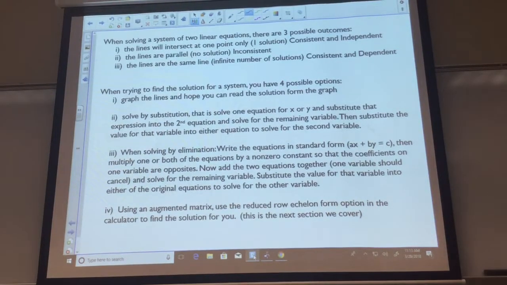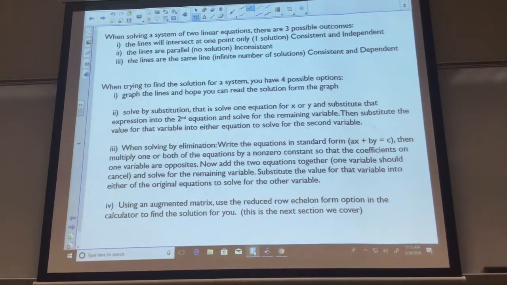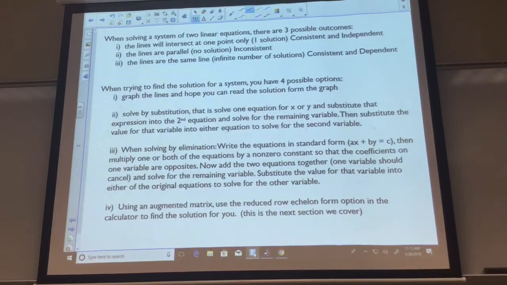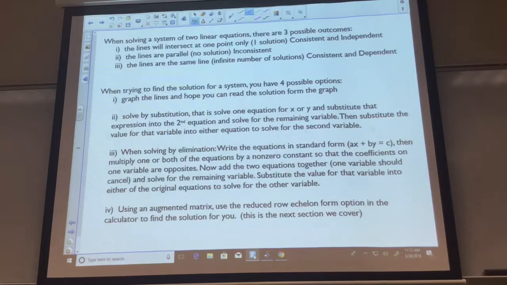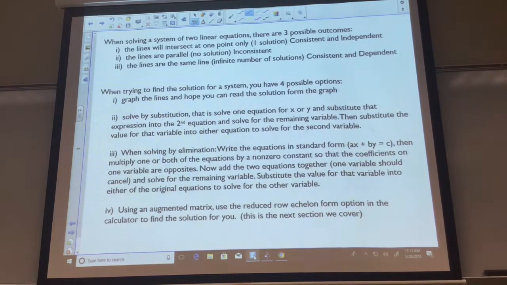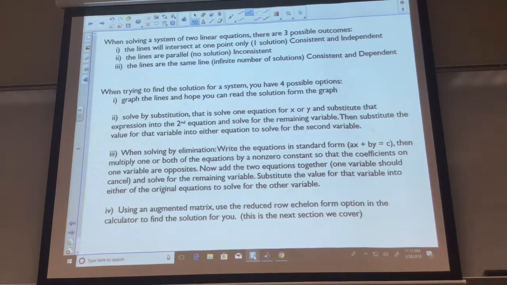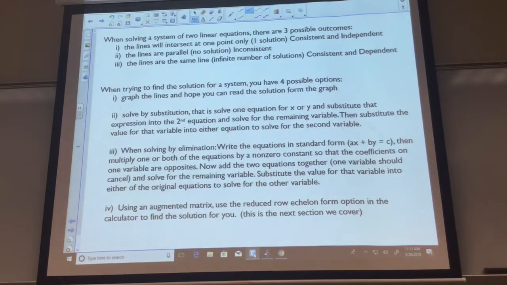Some vocabulary out there, first of all. Because the systems of equations that we're dealing with are linear equations. If you were to graph them, then you'd come up with straight lines. It's possible that those two straight lines might intersect in one common point. That would be the one solution to the system.